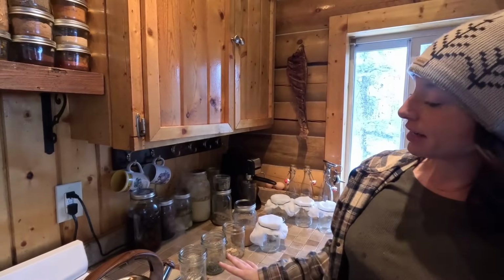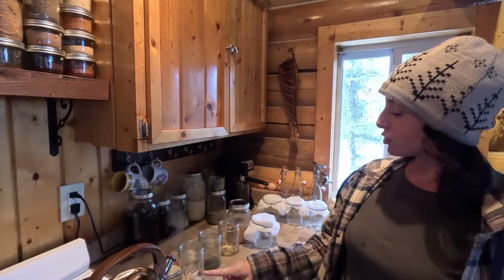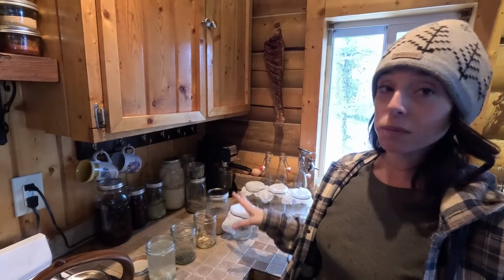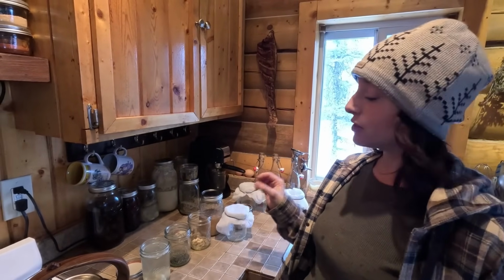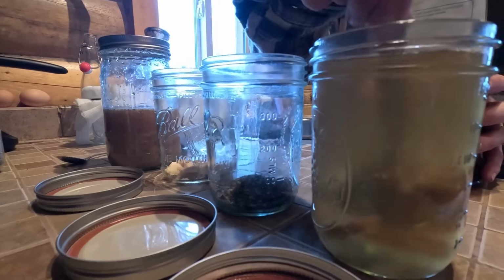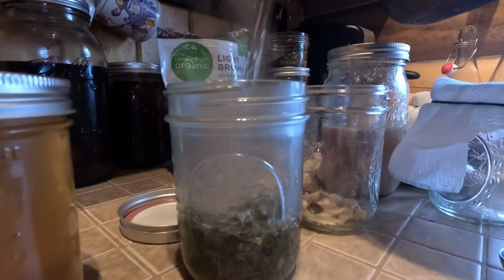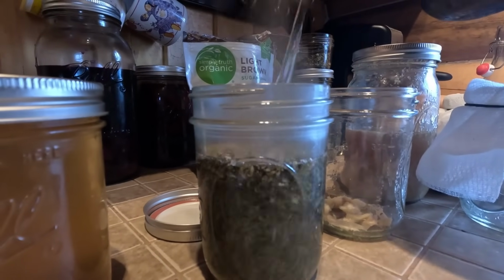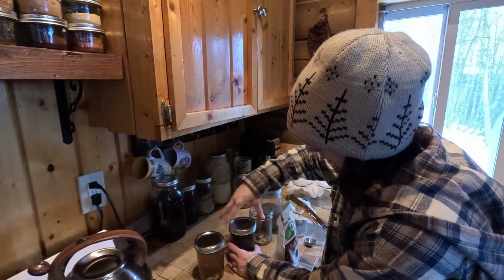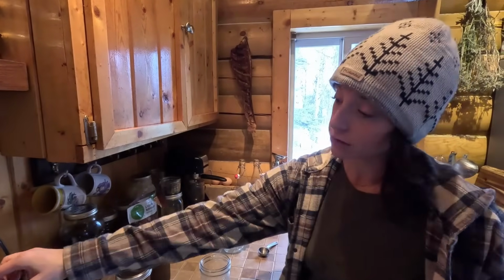So each of these pint masons are about 2 cups, which is about the liquid in one of my little bottles here. I'm just gonna infuse them right in here. I'm gonna pre-sweeten them while they're infusing so that gets nice and melted while it's hot. A couple tablespoons of brown sugar. My lavender lemon balm. Again, the blueberry is a ginger base, and then I'm gonna add my syrup when it's all nice and strained out.